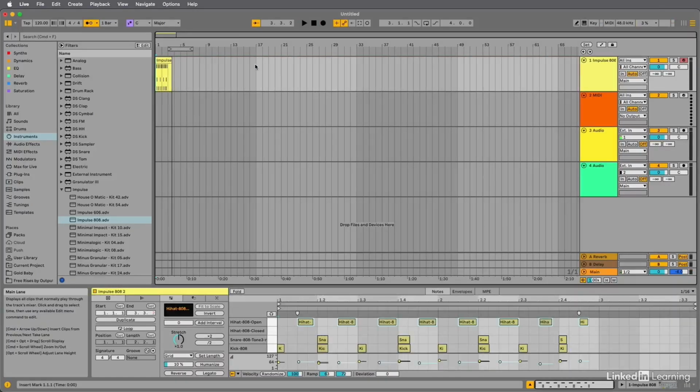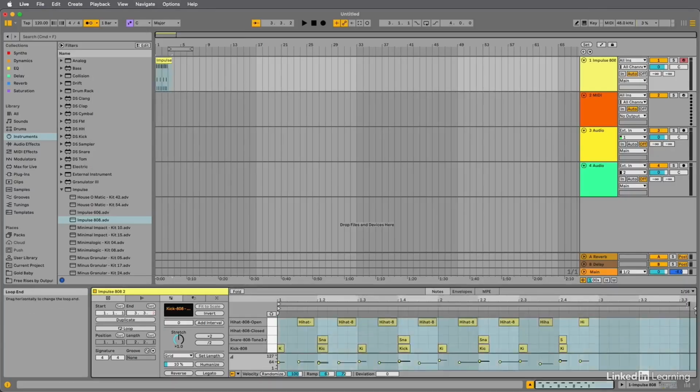Okay, again, I didn't stop the record pass at exactly the right moment, so I'm going to need to go down here and adjust the end of this clip. So let's grab these and drag those over. And I can verify the length of that clip by going over here in the clip properties area, and you'll notice that the start says measure 1 and the end says measure 3, beat 1. So it looks like we are good to go.